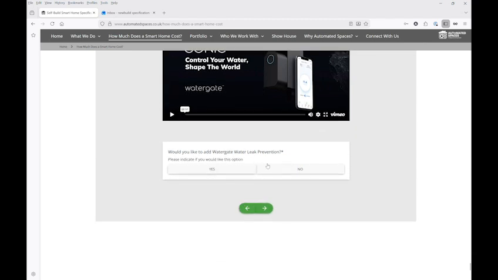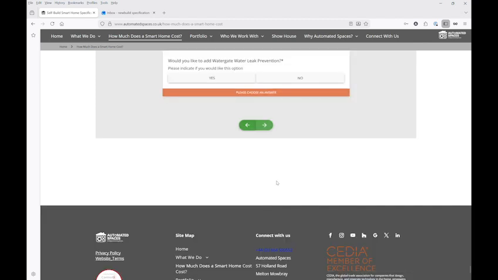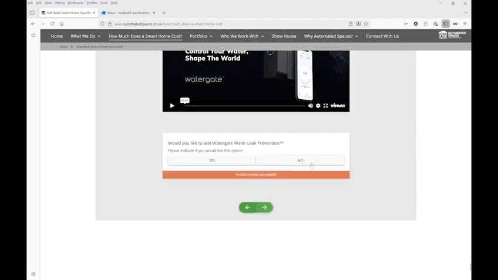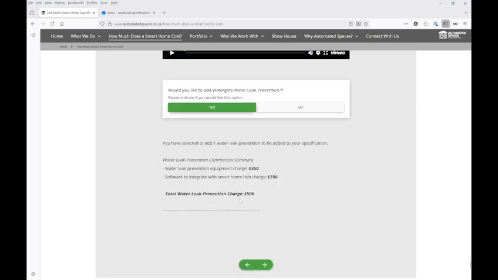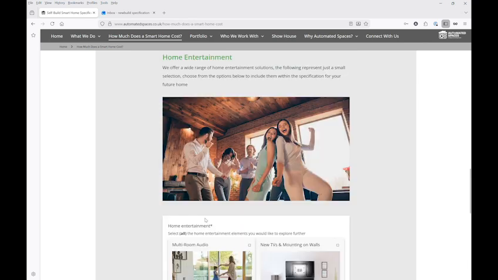So again, as I mentioned, we're going to quickly skip answering that one on purpose. Here also, spot the fact that the back button has appeared. Now we're going to try and proceed. And here you can see it's now suggesting that we need to provide an answer. So on this one, we're going to put yes. It gives us the costs, and now we can proceed.